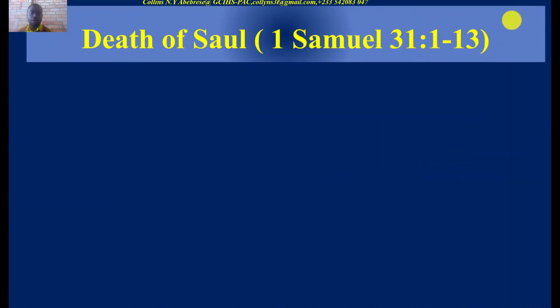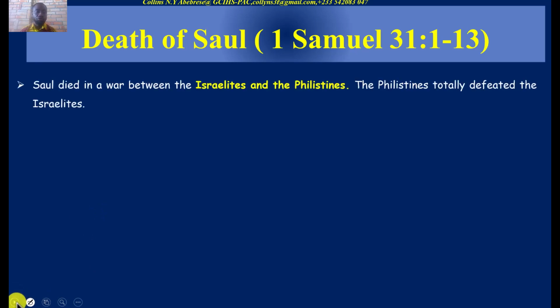Okay, so now let's look at the summary of what we just read from the Bible. We just read that Saul died fighting the Philistines, or Saul died in the war between the Israelites and the Philistines. And this could be an objective question: in which of the following wars did Saul die?